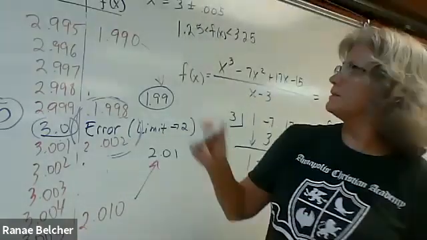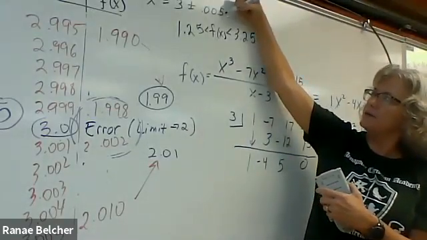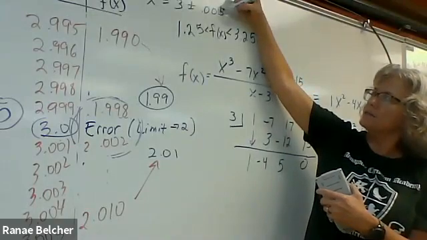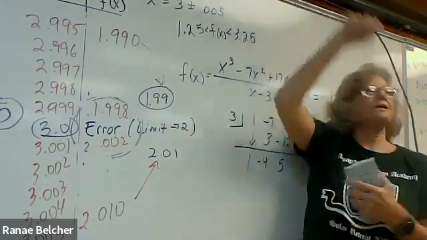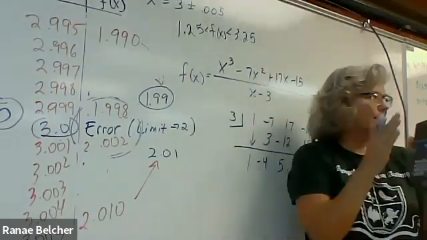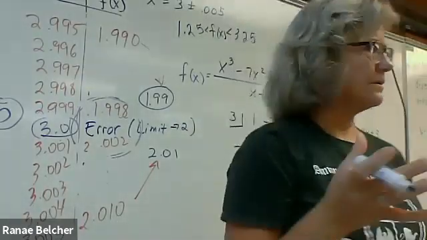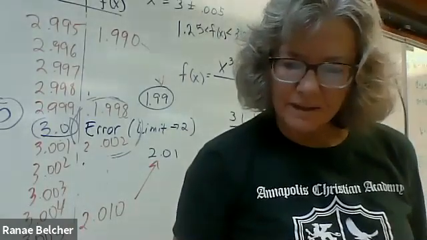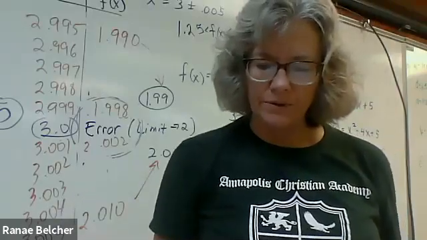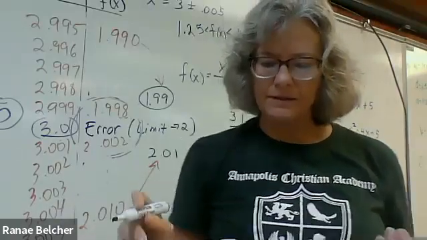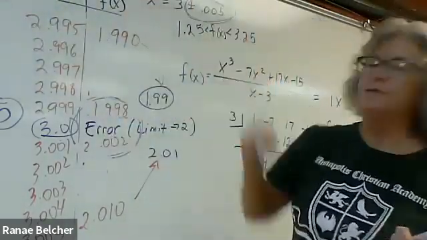And it's interesting because this is not as big a difference as this x value is. By changing the x just a little bit, we change the y a lot more. Does that make sense? And when you get into quality control, where they're looking at tolerances, these kind of things are important in order to pass inspection, you know. And so then in 7, they say how far from x equals 3 are the two values of x? And we said 0.005. So that's what you're looking for in number 7.